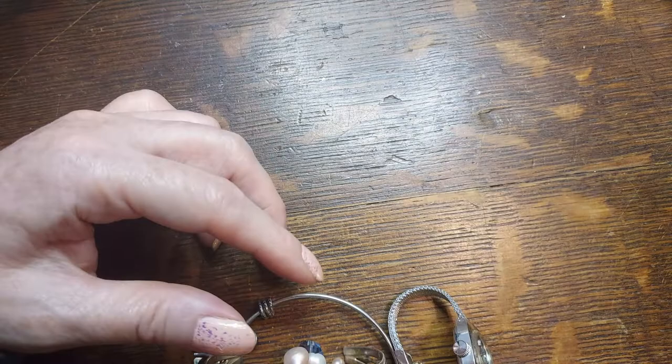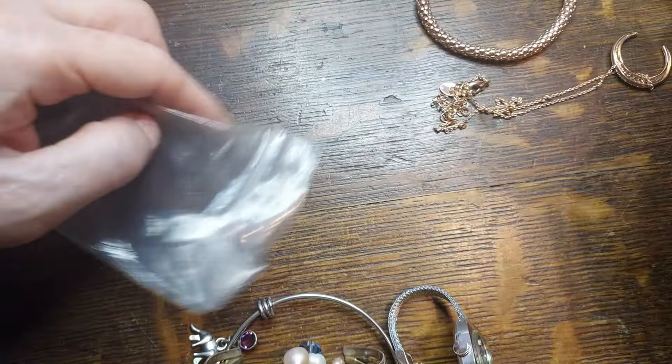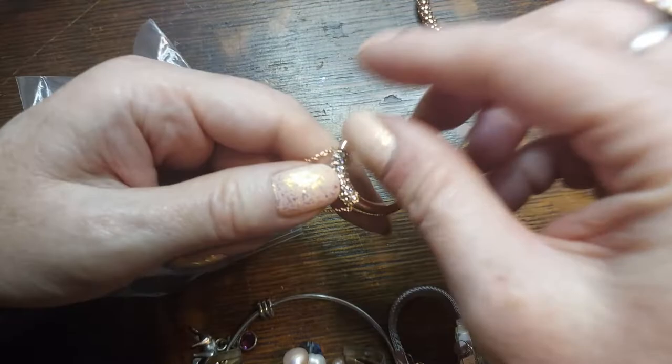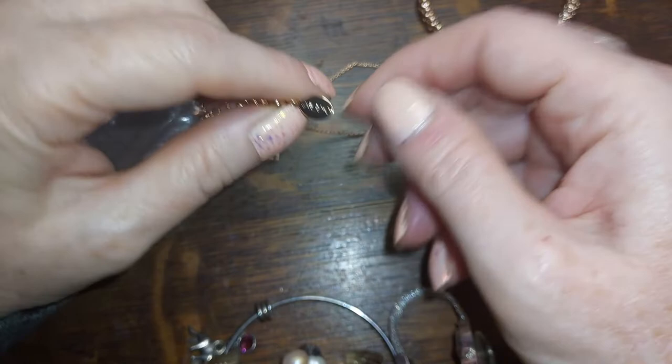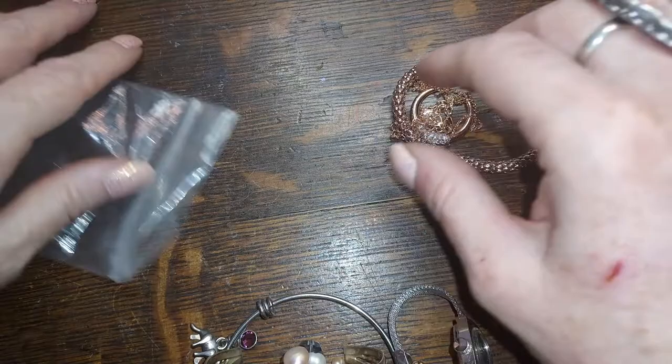This is rose gold tone. A little one of these, stretchy, with a little rhinestone-y guy. And then there's this, which for some reason was in there with it, because it is also rhinestone-y with gold, not gold tone. It's a pear. It's a pear, Aldo. And it goes really well together. They're exactly the same tone. So we're gonna do this pear of Aldo for $8. Aldo, Aldo.